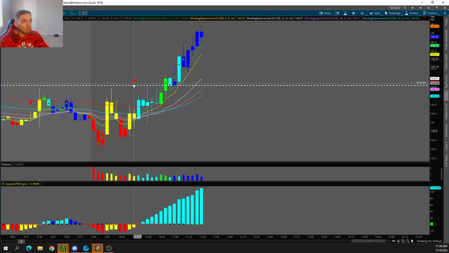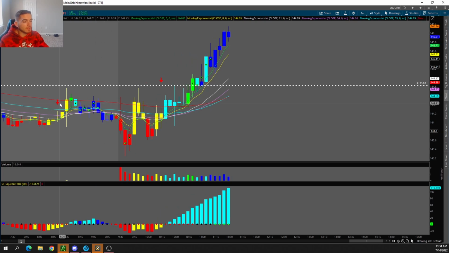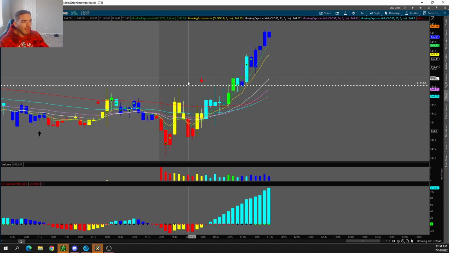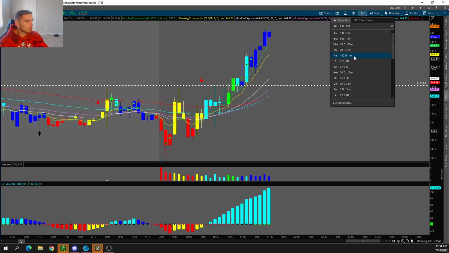Now, on top of that, you also get these up and down arrows with the TTM Squeeze Pro. The thing is with the up and down arrows, and I tell people this all the time, is I piece them together with, is it above the moving averages or is it below? Because right here, it ended up saying, yeah, this thing's going to fire down, but it was trying to come back up above those moving averages. So I've noticed with these up and down arrows that they're not as accurate on the smaller time frames. I like to look at them on the bigger time frames.